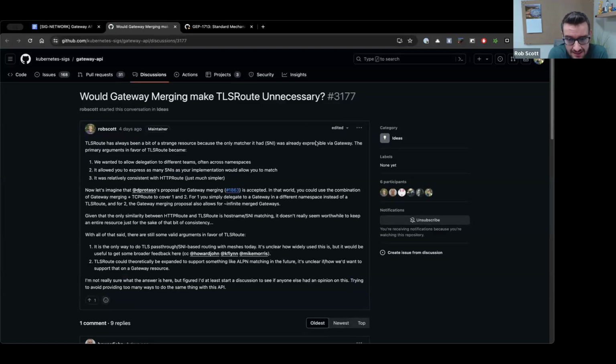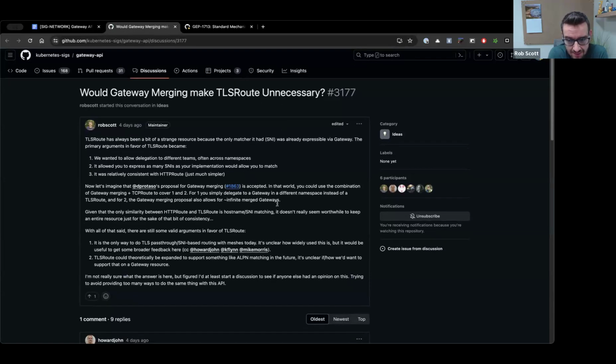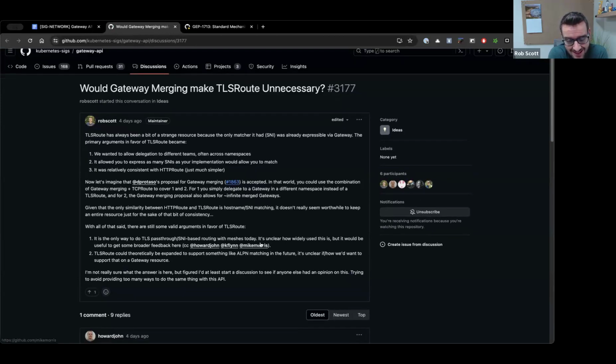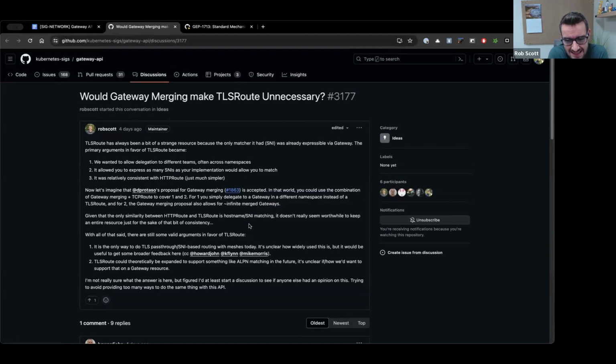I added a question to just start a rabbit hole of, does gateway merging even mean that TLS route becomes unnecessary, right? And I think these are the kinds of questions we should be asking and hopefully answering with this GEP.